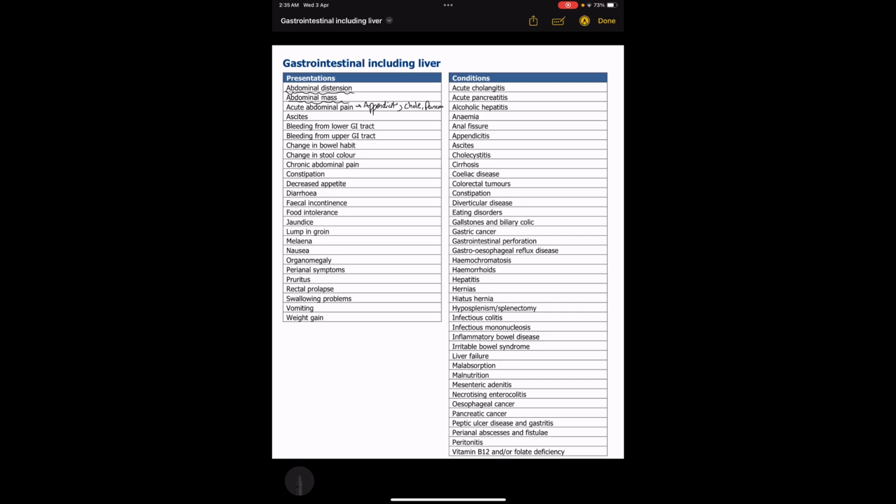With malignancy, fever, loss of appetite, and loss of weight would be present. Chronic abdominal pain is associated with two diseases. Now, this is usually IBD and IBS. So they are very important.